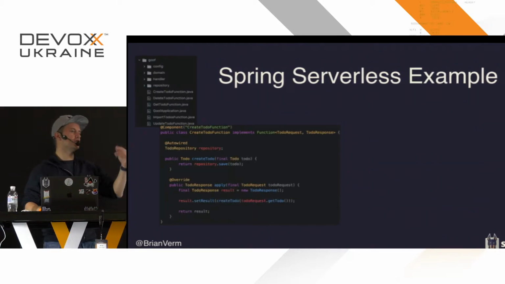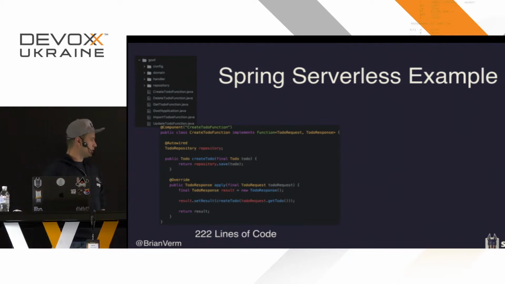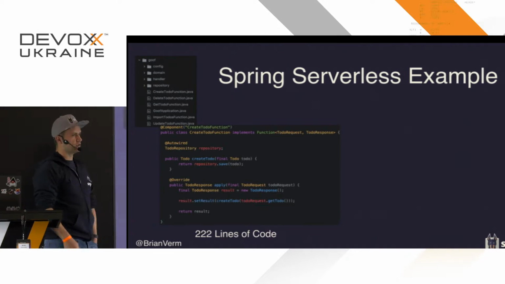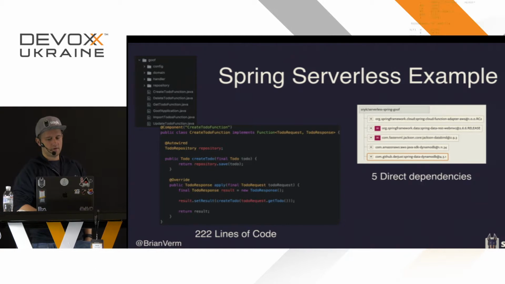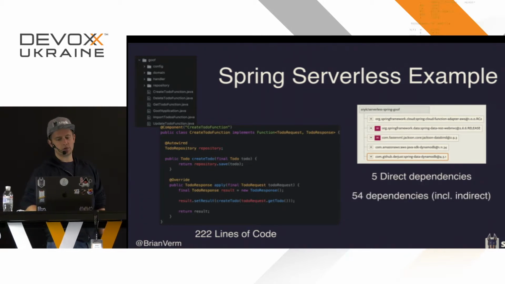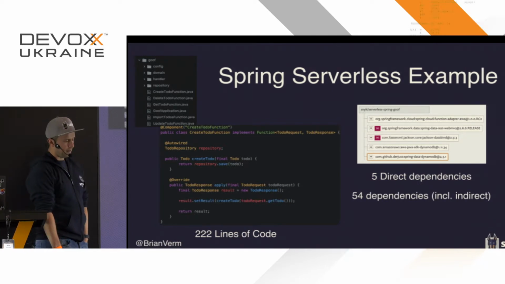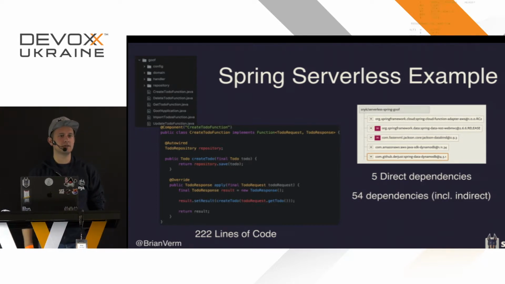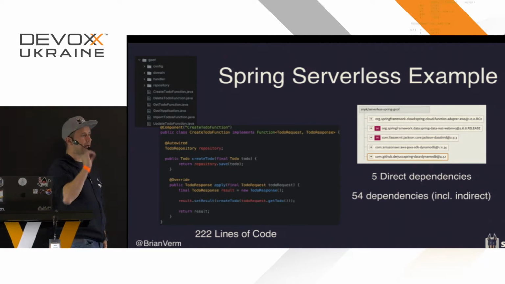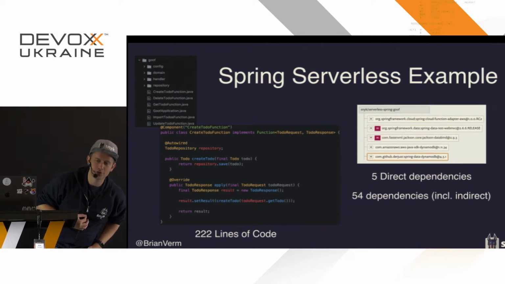Next example. This one is a Java one. It's a Java example, and it's 222 lines of code. Because of a lot of replication, we created this as a demo. It has 5 dependencies, which will result in 54 dependencies in total. It's a Spring application. So, guess, how many lines of code will I put into production? Spring does a lot of magic. How many lines of code? How many? 2 million.